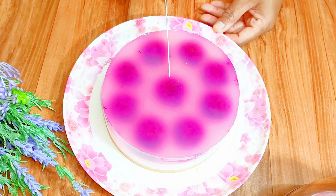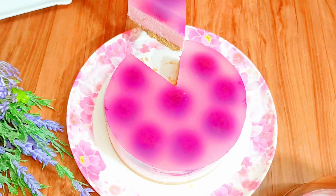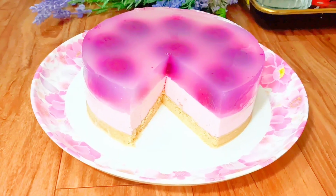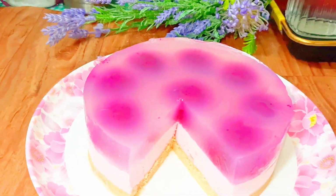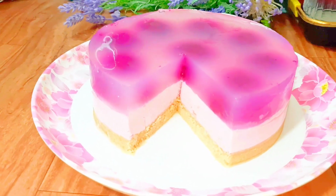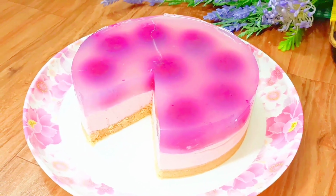Now I'll cut a slice of it and show you how it looks. So smoothly the knife is running down the cheesecake, isn't it? Wow. Just look at the texture, so silky smooth, and it has so nicely and perfectly set, am I right? Do try this cheesecake, it's very tasty, slightly tangy, creamy. And you know, it's very rich in taste also, since I've added extra cream to it.